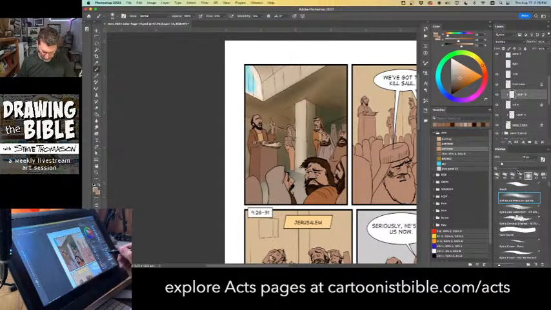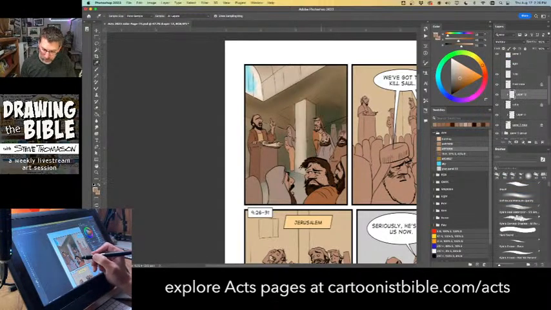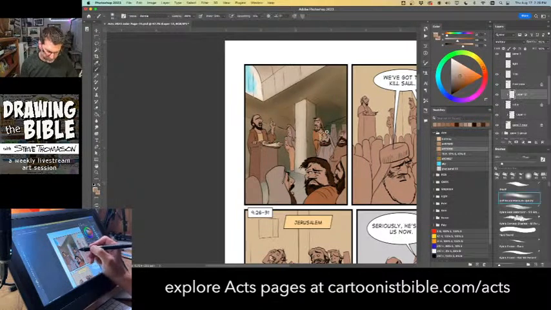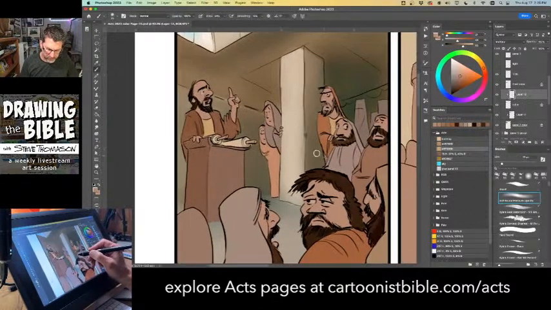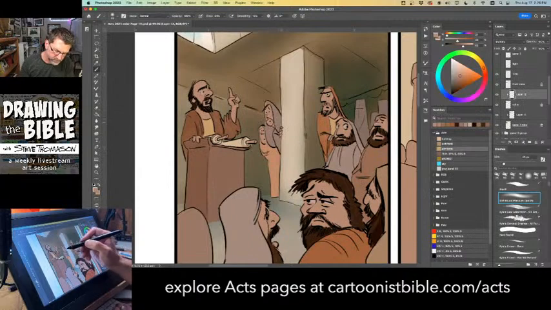Choose my soft airbrush, and then I can just start blocking in really simple shading, just to give the characters a little bit of dimension. Not going crazy with it, just enough to make them not flat.